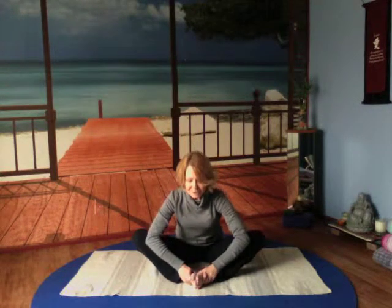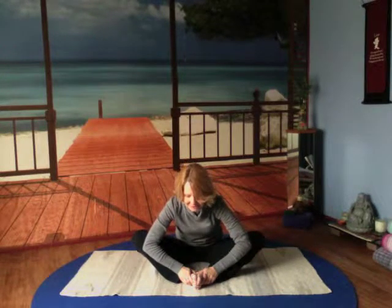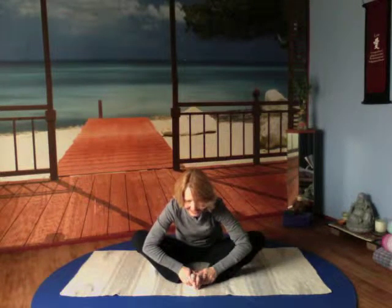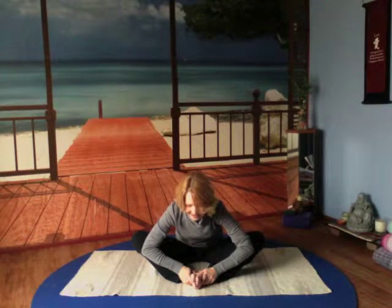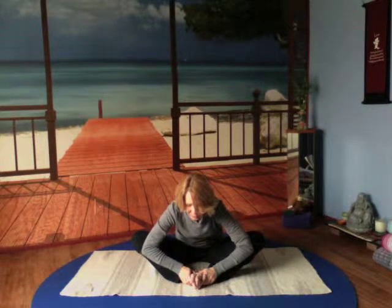Exhale, lean forward. Just come forward as far as you can go comfortably and take a few breaths here in and out. One more breath in, and when you breathe in, lift your body up and exhale, relax. Great job. Good butterflies. Now let's come to all fours.